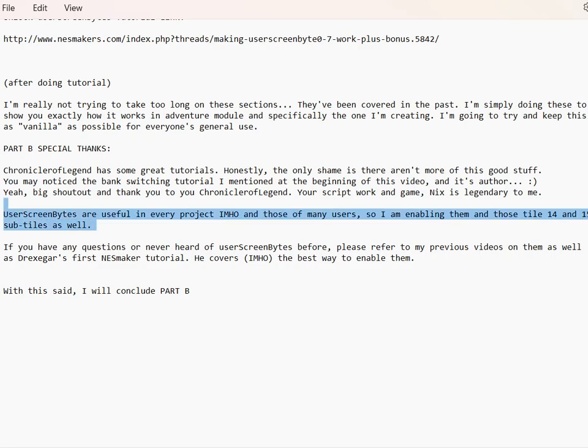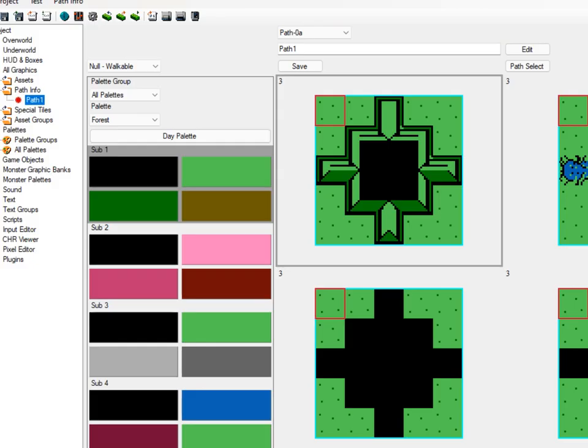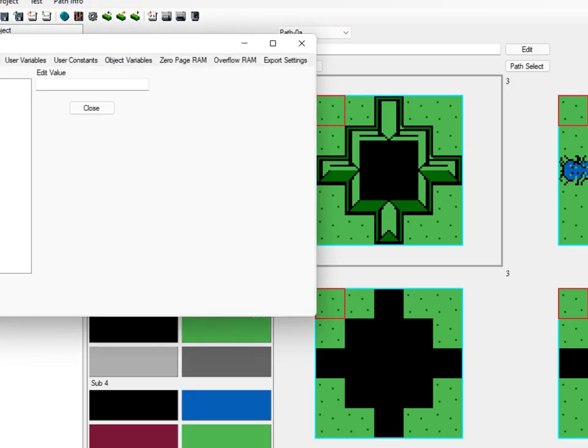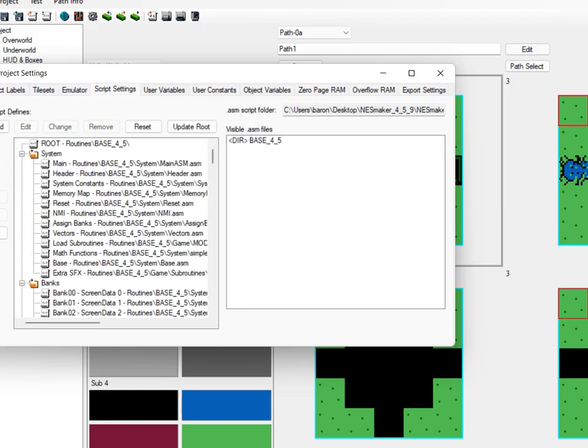User screen bytes are useful in every project, in my opinion, and a lot of other users agree with me on that one, I'm pretty sure. So I'm enabling them in those 14, 15 subtiles as well. If you want to take out the paths, like I was saying, I'm just going to show you really quick before the very end of this.